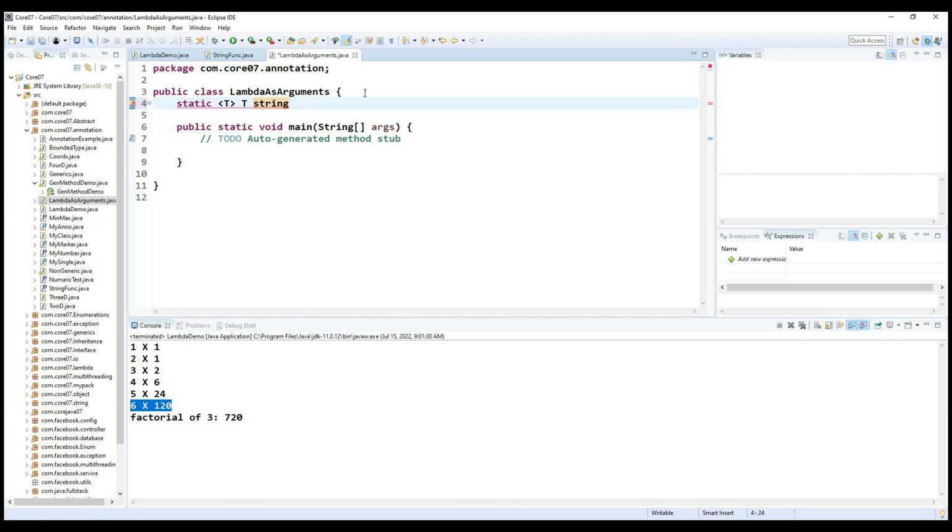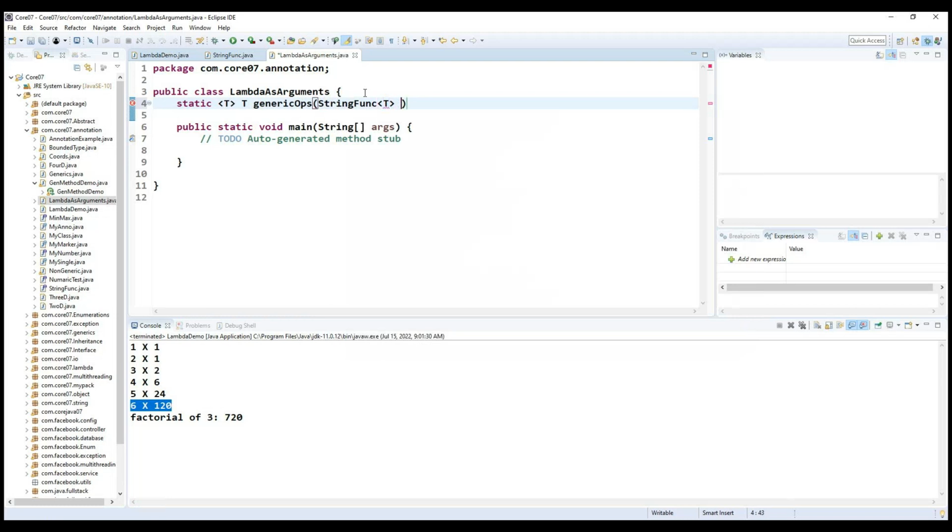The method I'm writing as a generic operation, and this will expect a first parameter. Okay, type I'm providing, and the first parameter we need to provide is the string function.